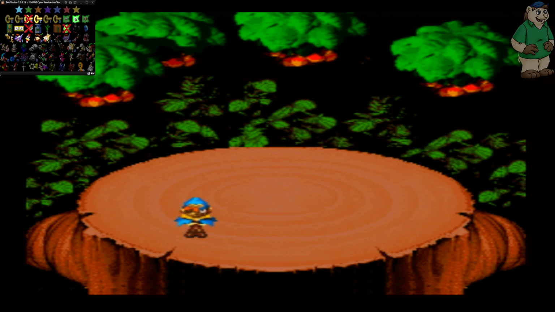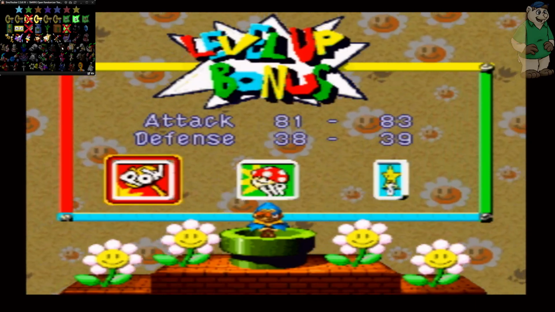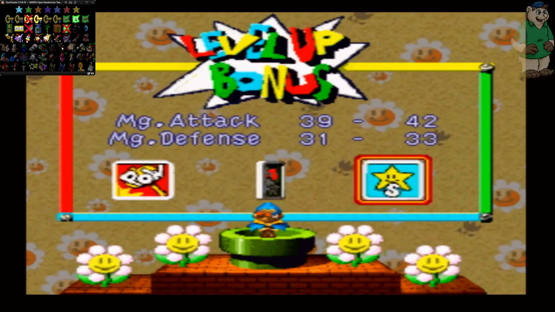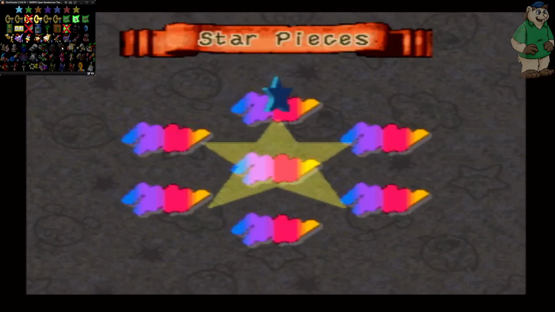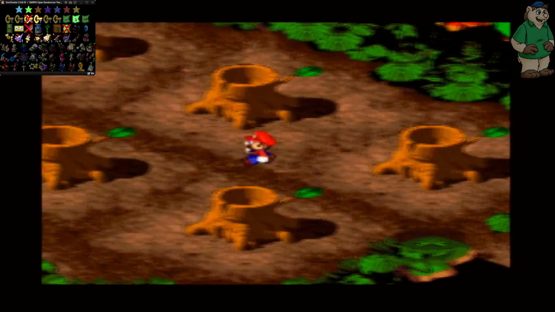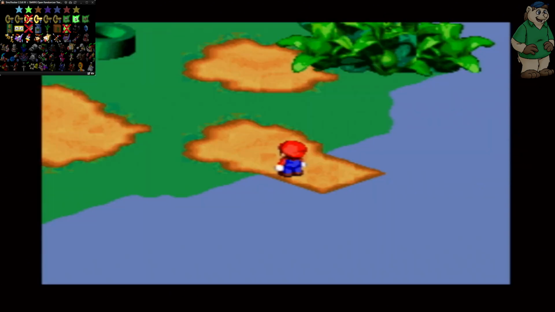Got him. Very good. Another level. Yay. Already at level 10. Nice. Let's see, that's 2 and 1. That's 2. And that's 3 and 2. So we're gonna go with special this time. Another star. Yay. Woot. Alrighty. Moving on.